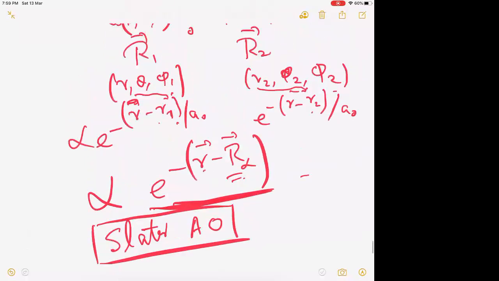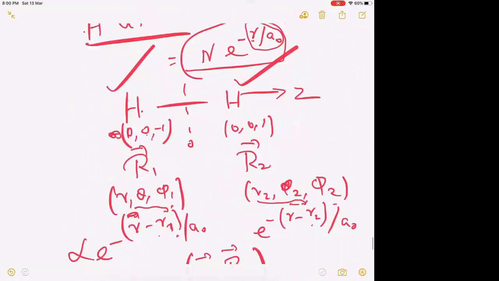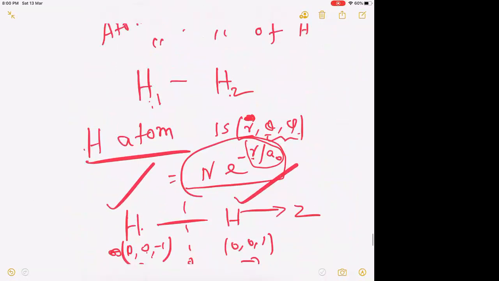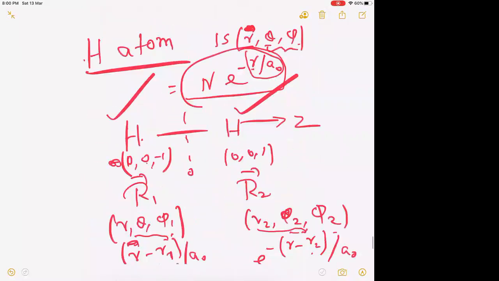This essentially means that if I have a dihydrogen molecule, I have to take hydrogen atoms from this and this as well, because they are different, since now I'm subtracting this R alpha. If I do methane, I have to take all the 5 atoms. If I do lithium hydride, I have to take from lithium and hydrogen, and then form my entire basis set. So that's the idea of the basis set.